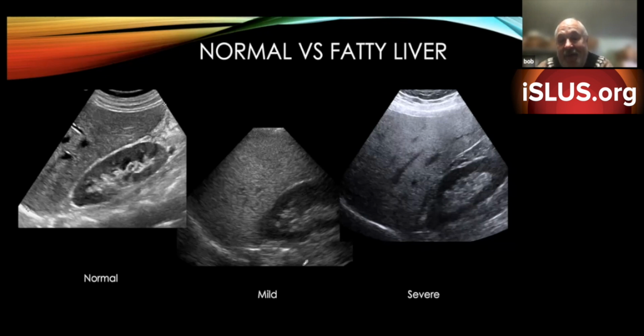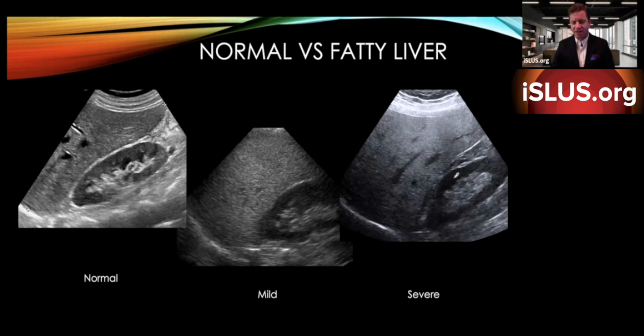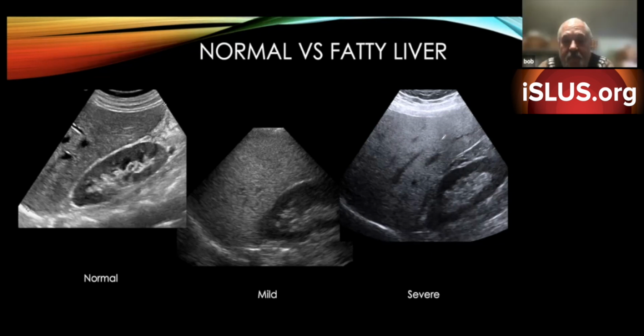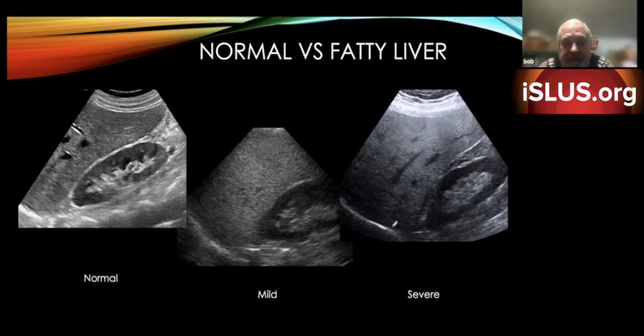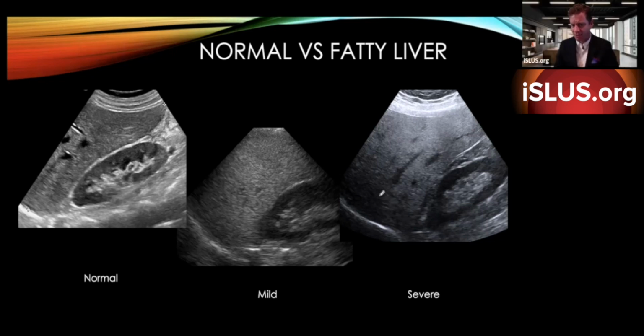And again, it's pretty much subjective. Some people always say this looks more like severe, but if you look at the fact that this liver is absorbing the sound beam much more than this liver, then this is actually at an advanced stage. And maybe we just took a picture and there really weren't a lot of vessels in this area. So it's just a matter of getting the right image to really do your correlations, especially between the liver and the kidney. So you're looking at the brightness of the echoes in addition to what's called the far field, further down the image, to see if there's any low or no presence.